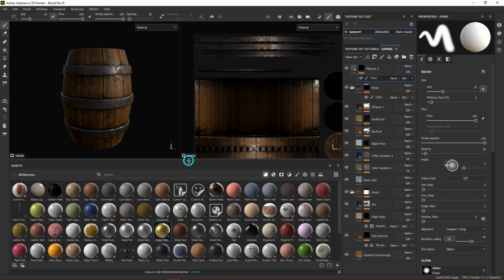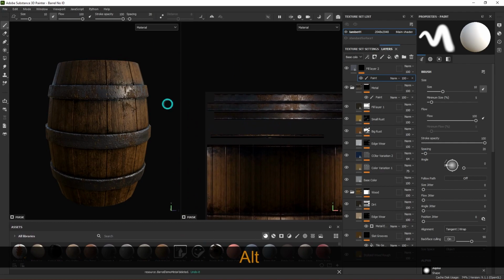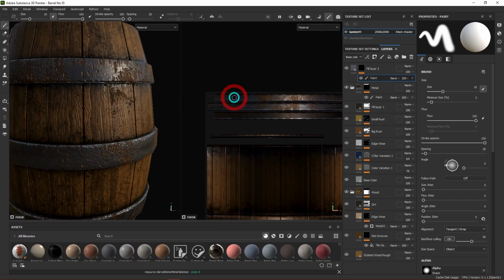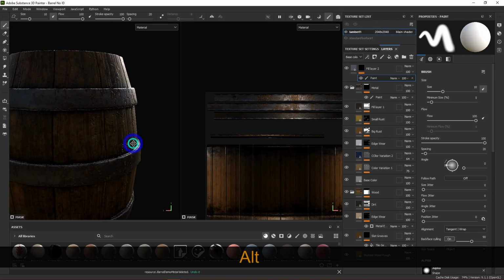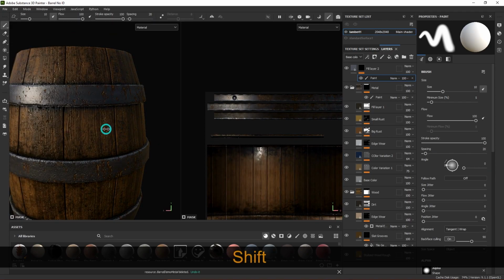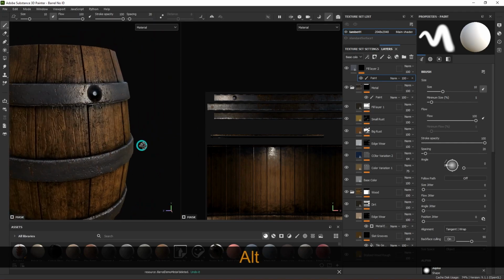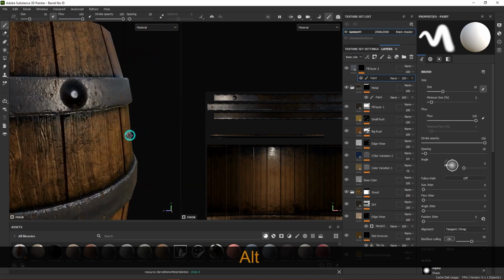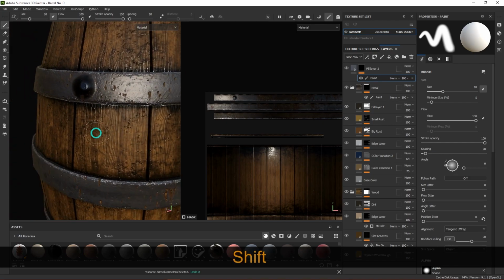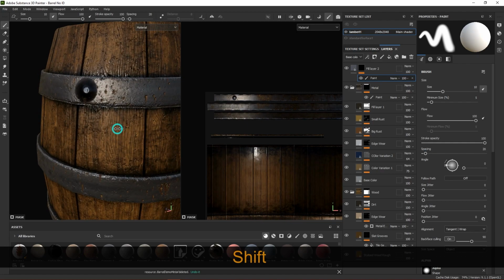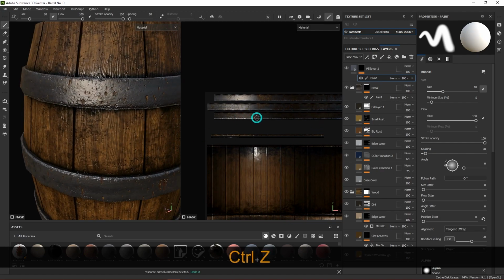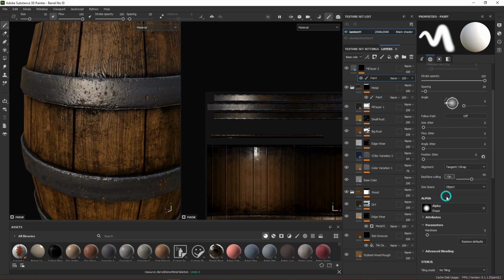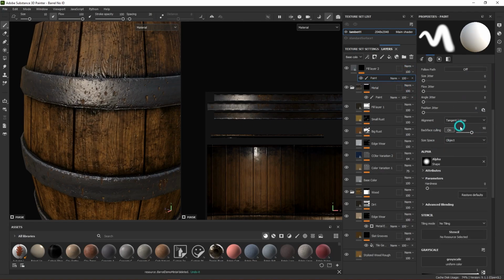Let me get this out of the way. And we can see, where did I put it? Right there. So we can see we've created this kind of weird shape, actually, which isn't the shape we want. So if we come down in our paint properties, this alpha is our brush shape. So I'm just going to use that shape, but I'm going to put my hardness up a bit.